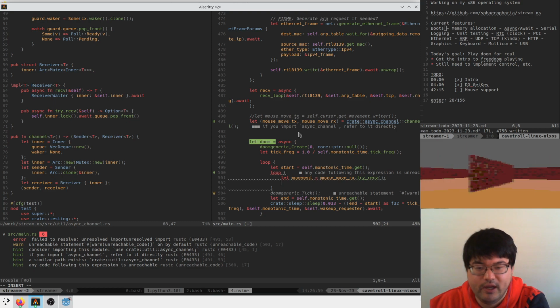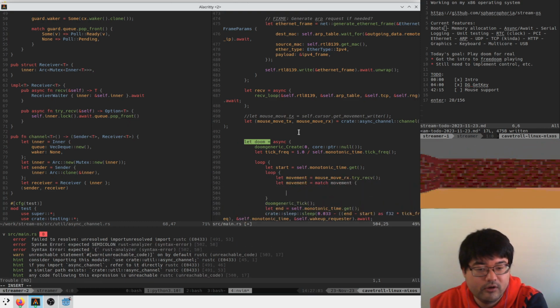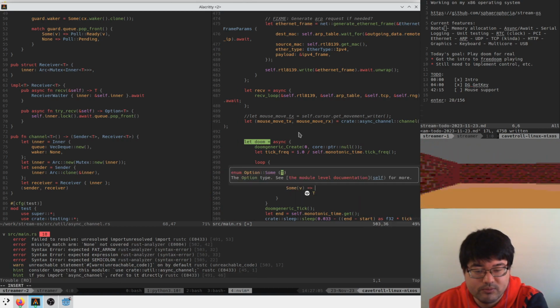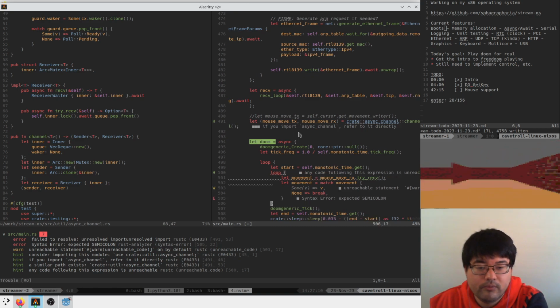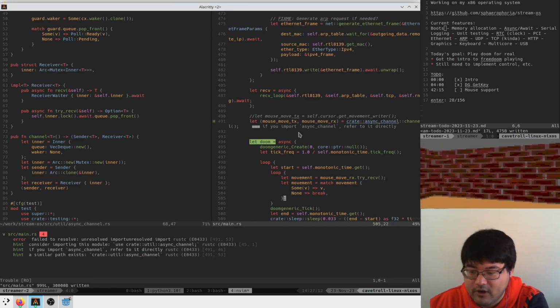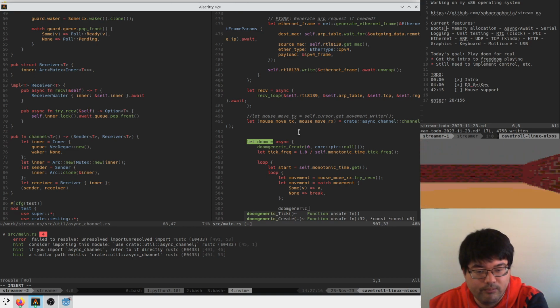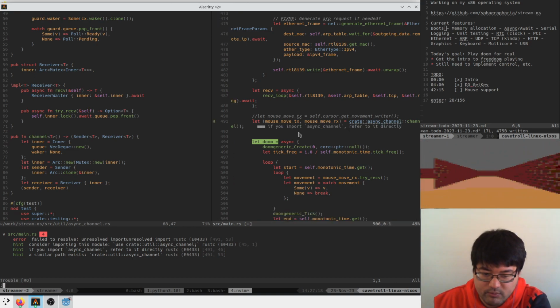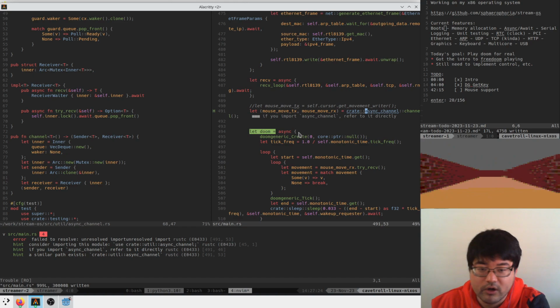And we say match let movement is equal to match movement. If it's something, we can propagate, and if it's none, we break. And then all we have to do here is doom generic, and we have to write a function that will move the mouse. But that should be pretty easy.